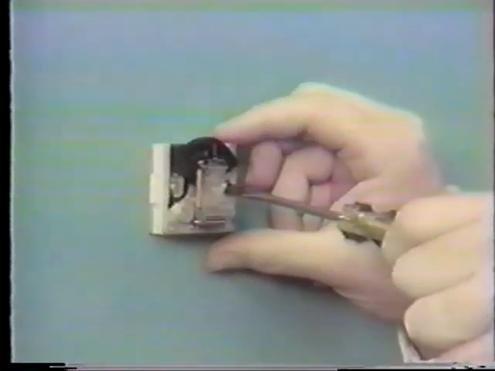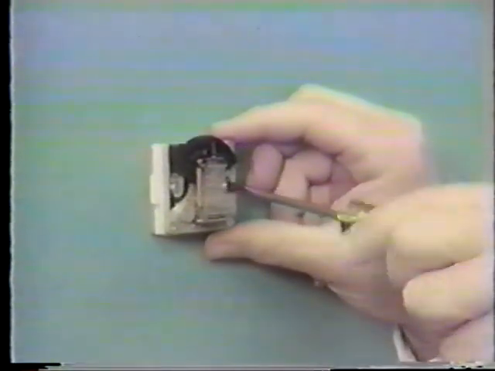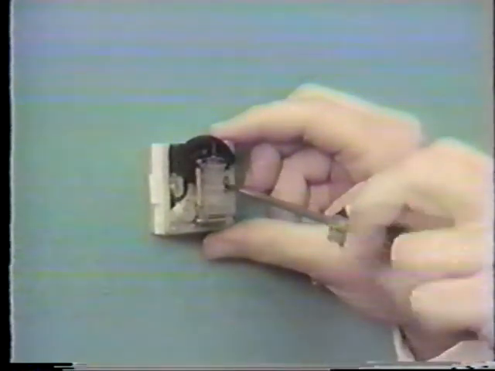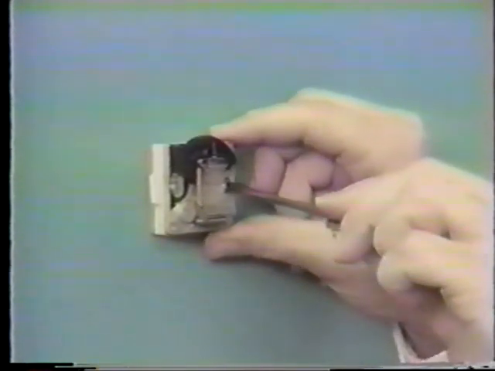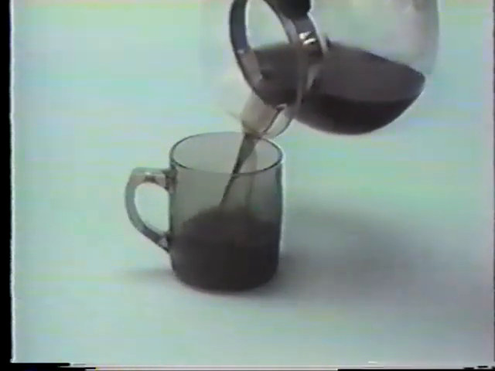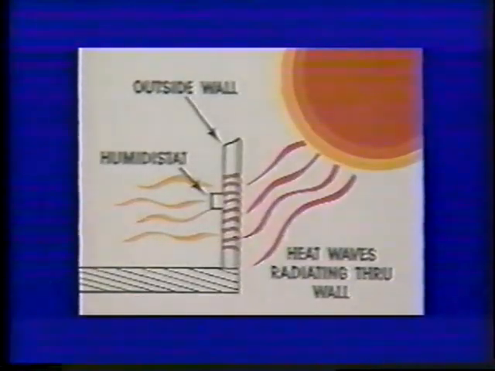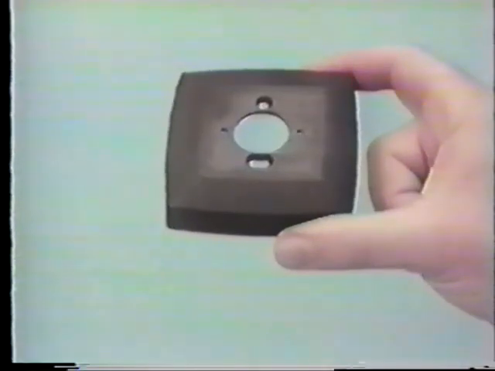The humidistat should be mounted securely to a surface that allows free flow of air to the device. Avoid mounting where humidity-producing devices such as coffee pots are located, since this will affect the sensing of true relative humidity. It is also recommended you do not mount the device on an outside wall. If you must, use the insulating backplate.